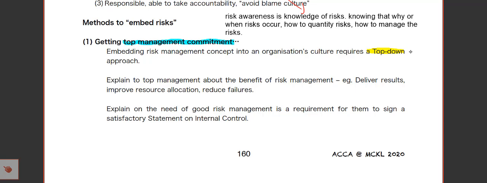Imagine your bosses are going to say, no lah, this is not going to happen. I don't think we are comfortable to go online. It's okay, we don't have to work from home. We can always come to office. You know, they can give lots of resistance to go against your idea. You don't have top management commitment.